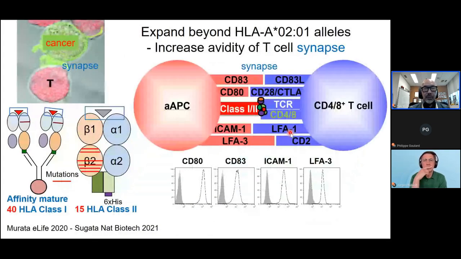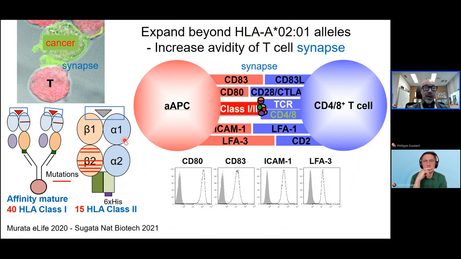This is the work of a genius biochemist who actually is a clinician by training, Naoto Hirano in Toronto. Well, his laboratory is affinity maturating not only just the HLA-A201, but 40 HLA class 1, 15 HLA class 2, over the last 10 years, creating a situation where the T cell receptor can recognize the peptide and the HLA in a very, very efficient way, as much as 2 to 3 logs more increase in avidity, forming a more readily functional synapse and thereby allowing the T cells to kill.